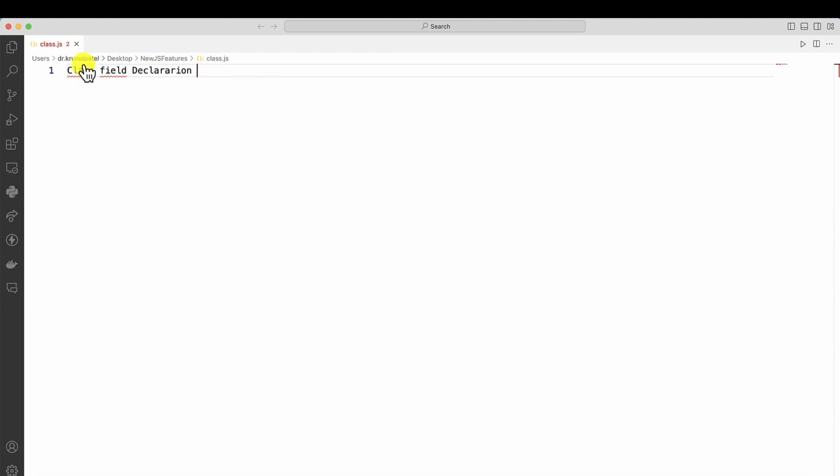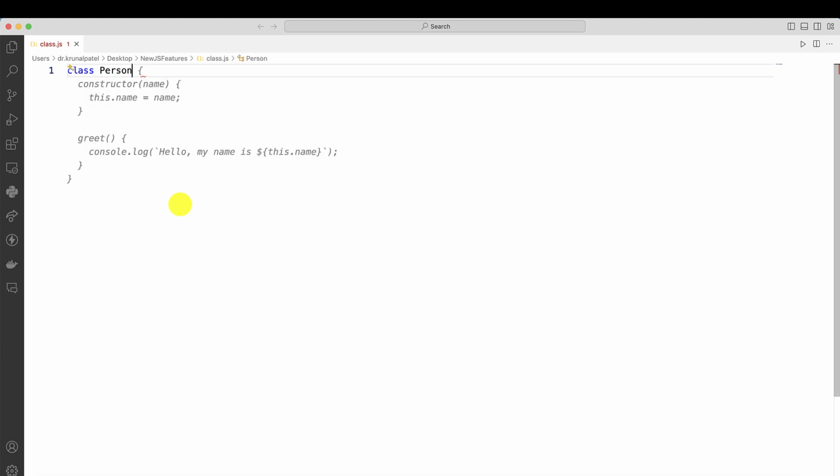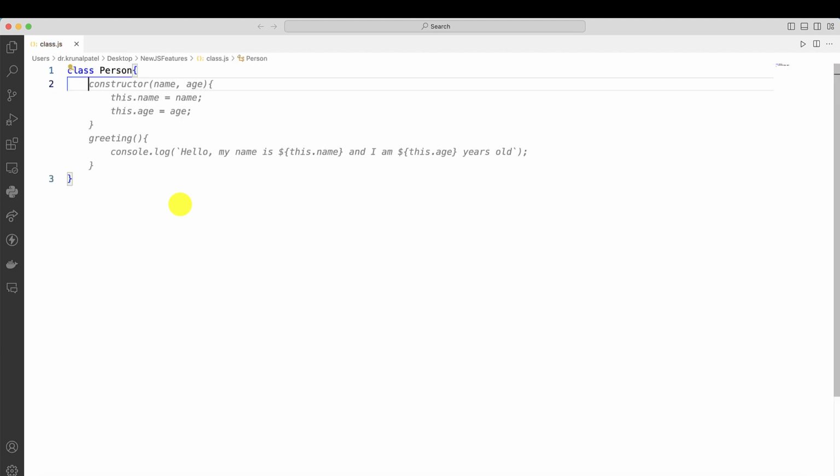What is the meaning of this class field declaration? It provides a cleaner way to define the class fields directly within the class definition. Those who are aware of Java programming syntax, we start with class Person, very similar, you just need to write that.